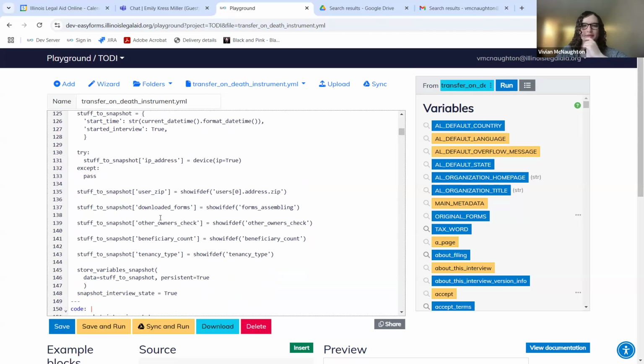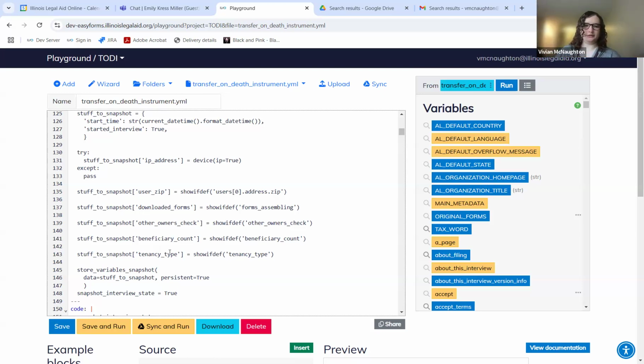Matt or Emily, I'm curious if there's anything that I skipped over that you would like to flag, because I feel like I have a quick question. You said that you use it, for example, to track the start, who makes it to the end of the interview. So do you have to call it again at the end of the interview? How do you get those two separate times?